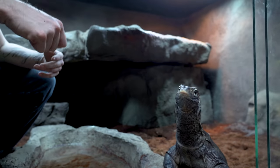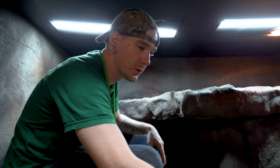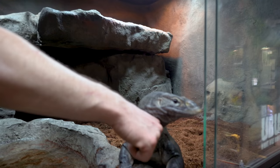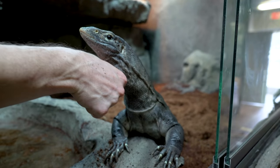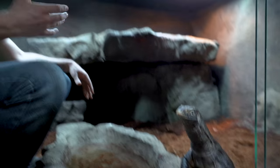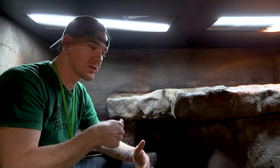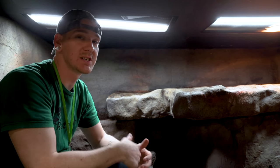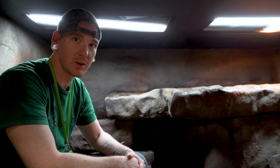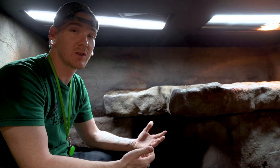Now, you always notice we try to do similar techniques to what Kevin does, where we approach with our fists like that, and we always go under the chin. You notice that she doesn't really care for it. She's not a big fan of it, but this isn't going to trigger her to want to hurt me or bite me. The way I look at it, and Kevin might disagree with me on this, you're basically showing how vulnerable you're making yourself to that animal. You're presenting your hand to it, offering it to bite you, almost daring it, showing that you're not afraid. Sometimes that works in your favor, and sometimes it doesn't, I'll tell you that.